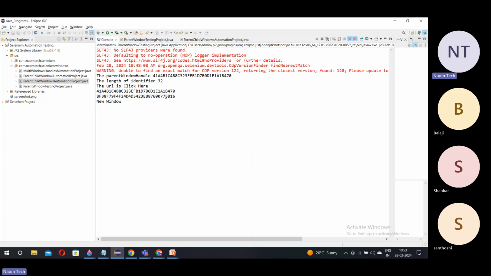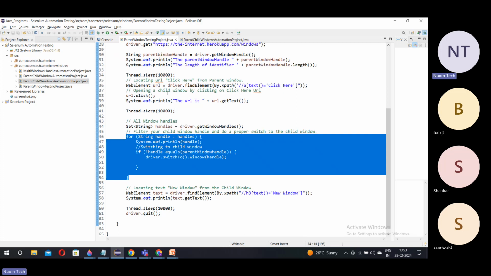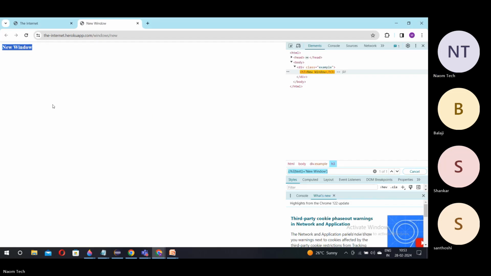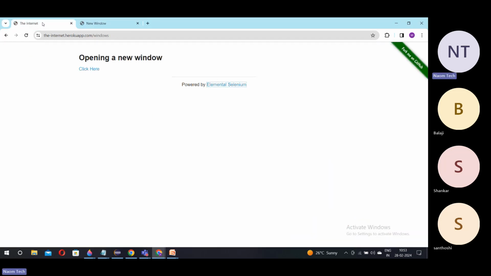And this is the simple idea about window handling, friends. Now we just used how many windows here? Just two windows. So we need to do one more thing. We need to add one more thing: how to switch to multiple windows? I'm not doing that now, but just giving you a context.